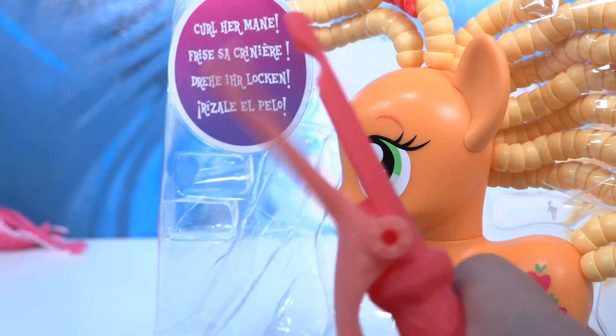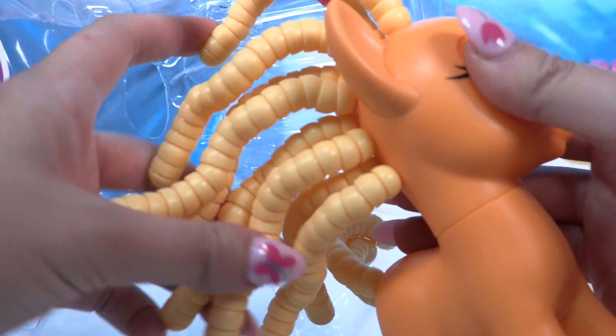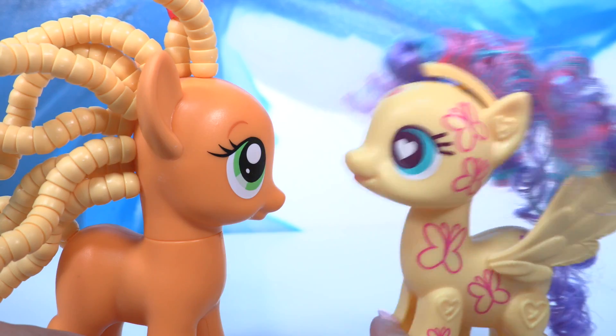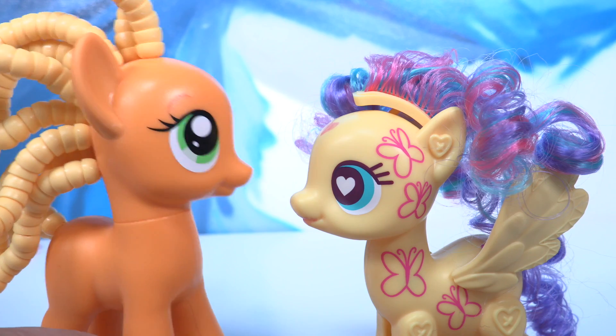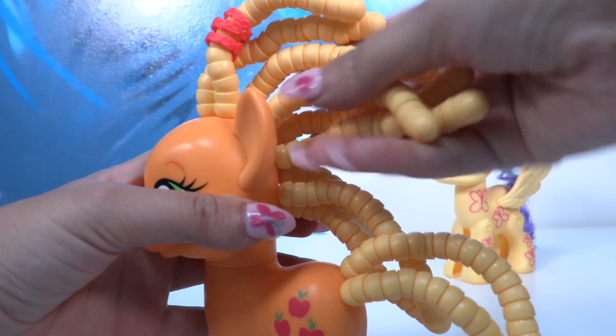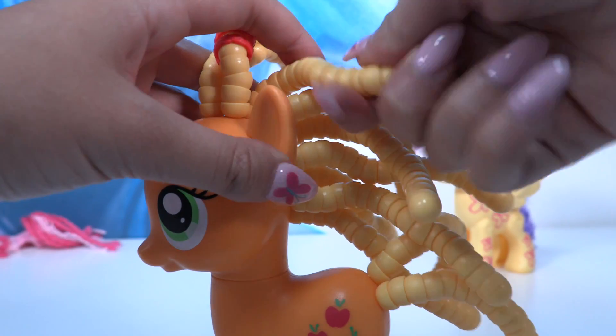Here she is with lots of accessories and the trolley iron that I love. Wow, isn't that great? And Applejack of course with this awesome hair — it's like giant snakes everywhere! Wow, cool hair! Check out this awesome hair — it's not the best look, but you can really twirl and do anything you want. That's crazy!